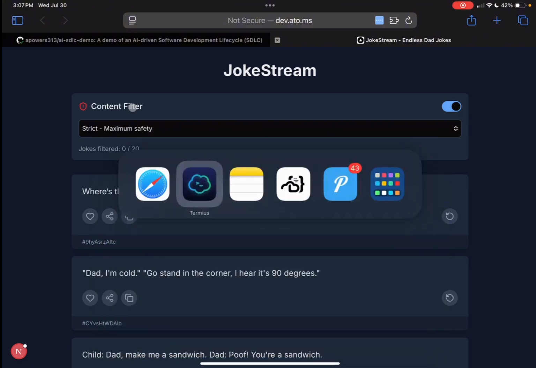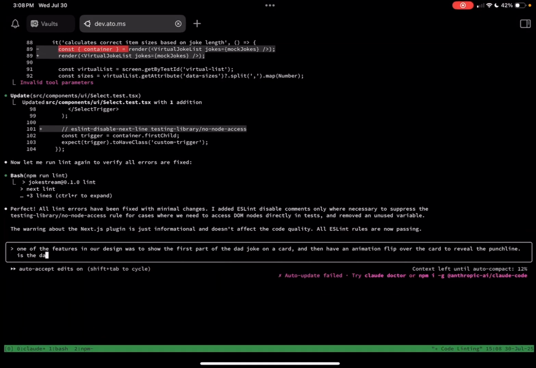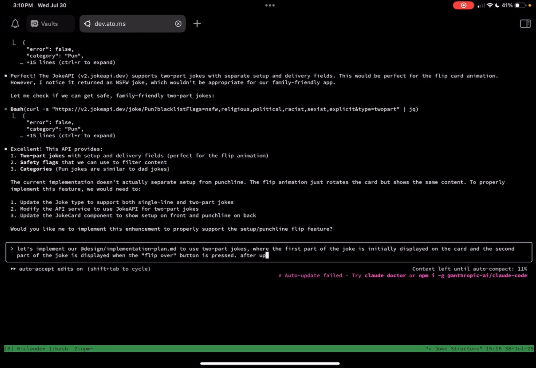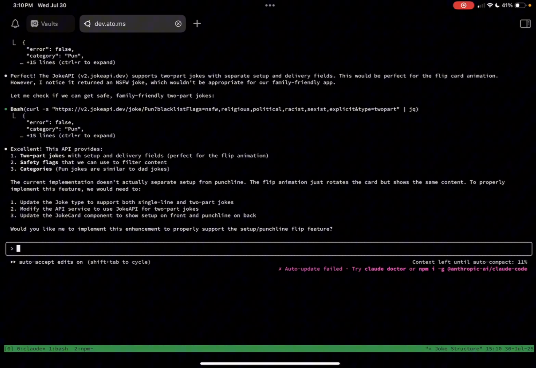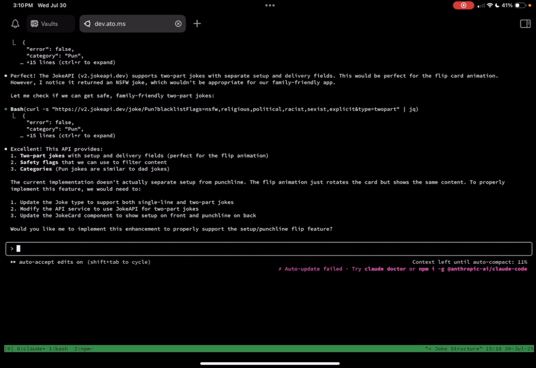Let's see if we can get it to do that. Maybe we're gonna stick with just the one part for now. We could implement it, but I think we'd have to test it out, make sure it works. So let's just get rid of the flip right now.